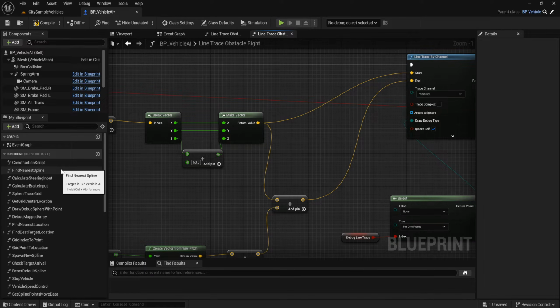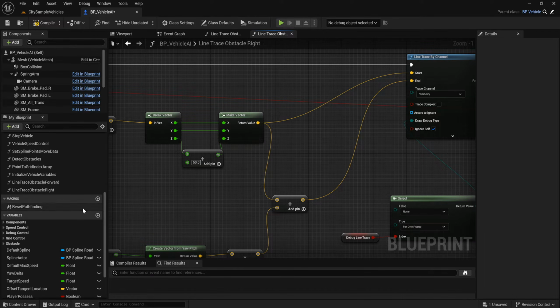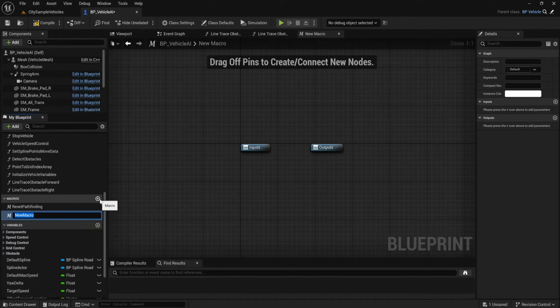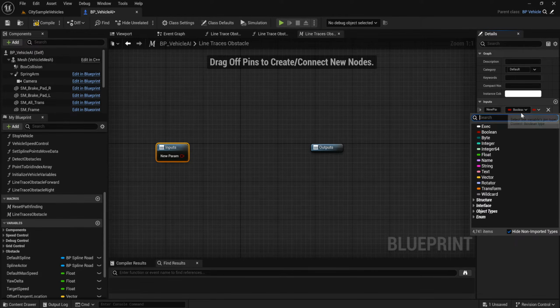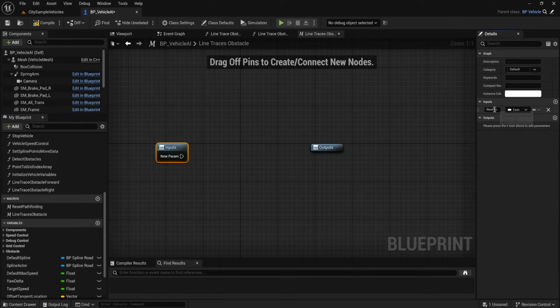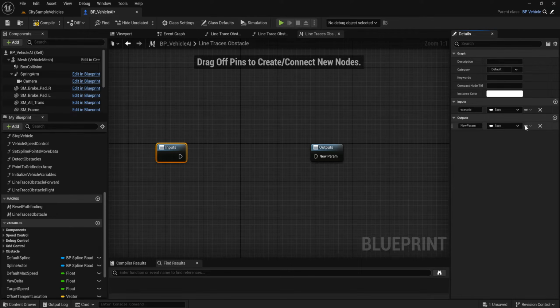Then add a macro. The name is line trace obstacle. Input, execution pin, execute. And output is then.